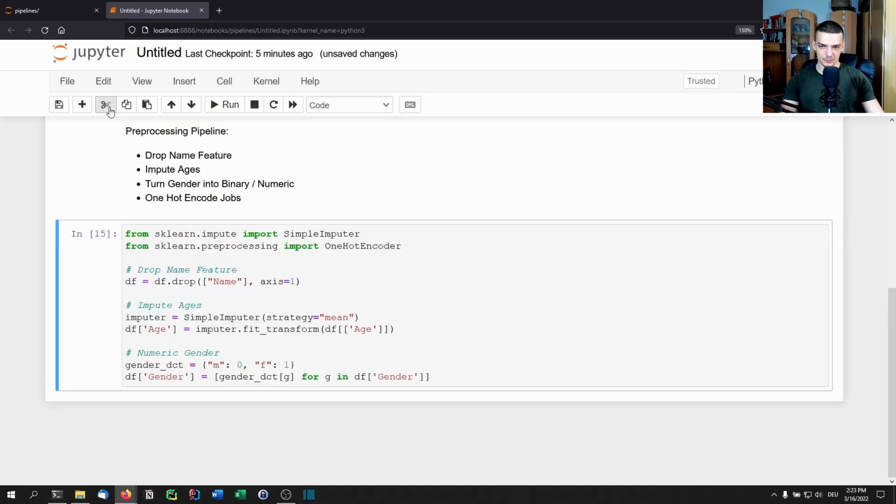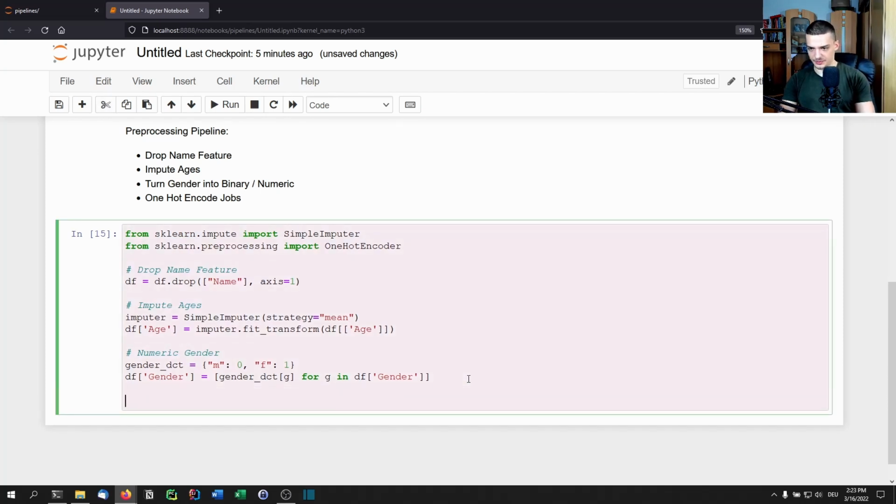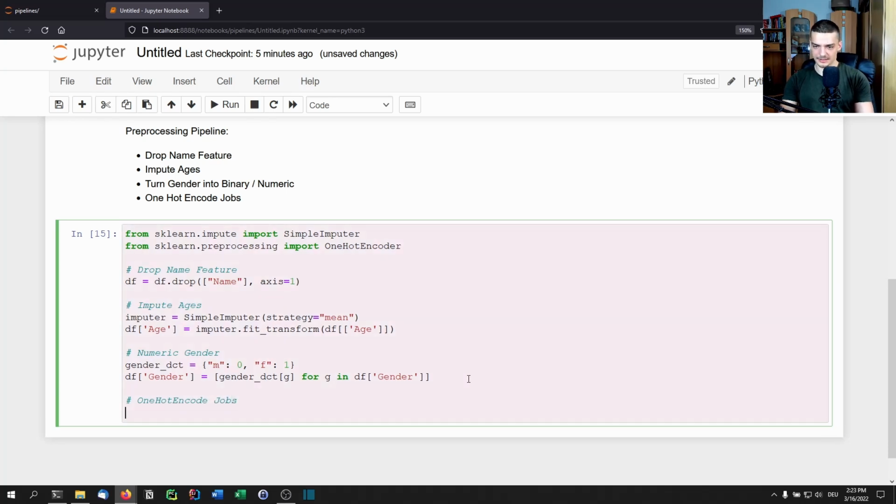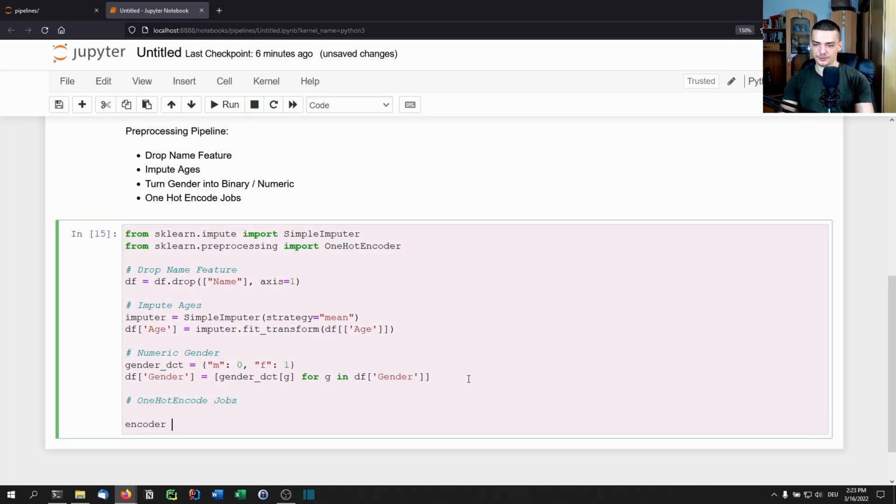And last but not least, one hot encode the jobs. This is not really complicated, but we're going to need a couple more lines of code. First of all, the encoder is going to be the one hot encoder. Then the matrix that we want to use here is going to be encoder fit transform.